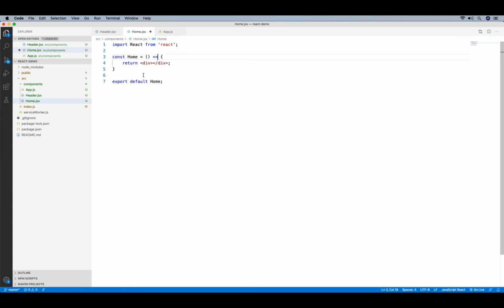So now this becomes a very simple function. And in case the function has only a return statement and nothing else, you can simply use this return statement itself as the body of this particular function, like this. Now this is the simpler approach, saying that, hey, this is a function named with a variable called home, and then we are exporting that home here. Now let's add some content inside our home.